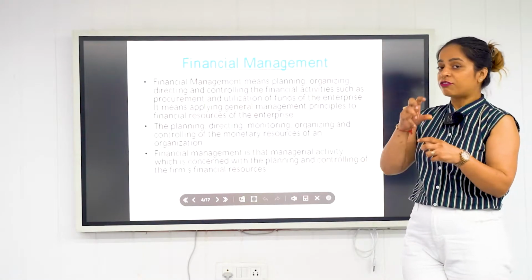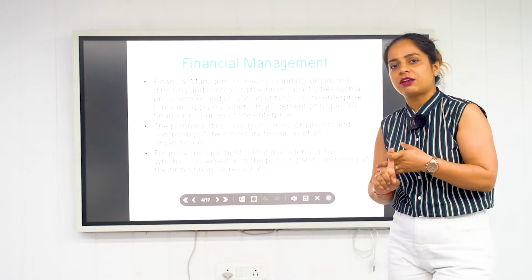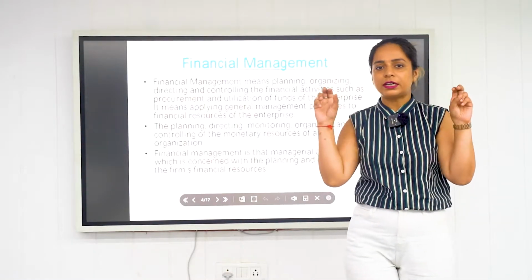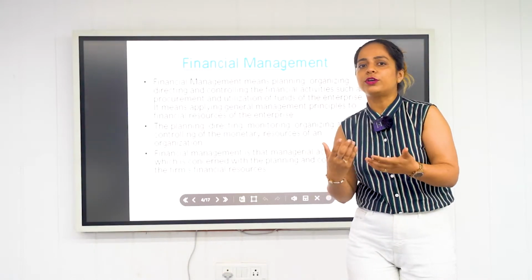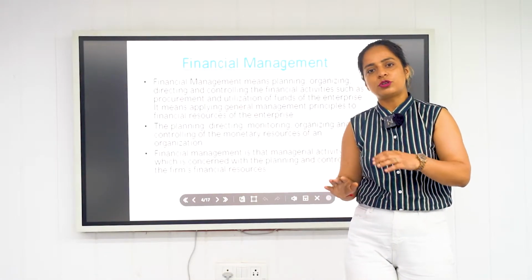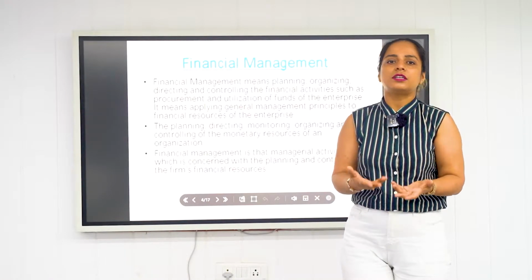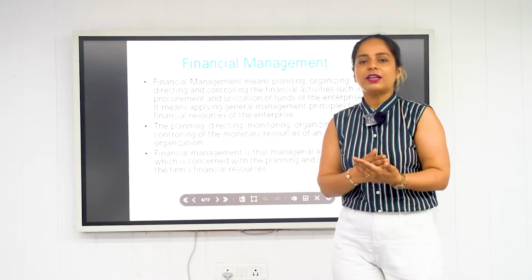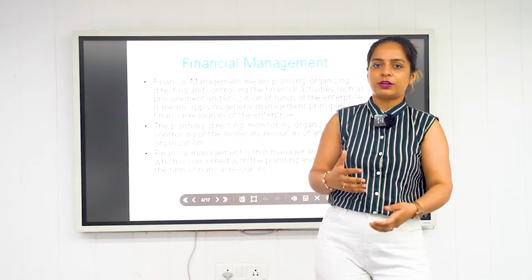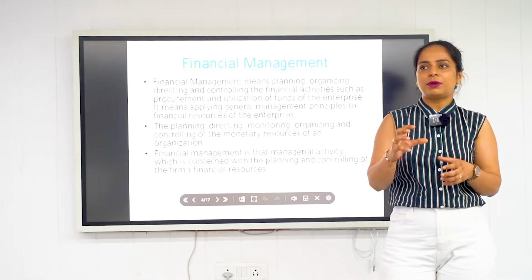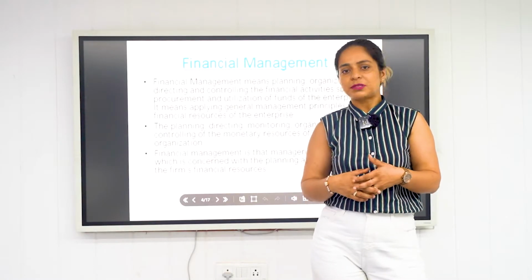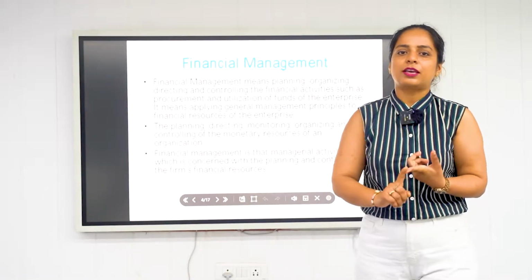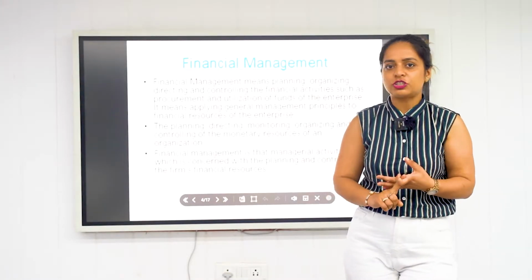So financial management is first acquisition of funds, second is investing the funds, and third one is division of the funds, like what you get from the investment, that is your return, right. So the return, where you are going to utilize that particular return, whether you distribute that returns to the shareholders as their profits, as their dividends, as their returns, or you are keeping something for your own self, right. So there are two options over there. One, you can distribute your profits among the shareholders, debenture holders, bond holders, right. And another one is you are keeping your funds as a reserve, so that in future if any circumstances happen, that funds could be used in that manner also. So basically there are three things under financial management: acquisition of the fund, investment of the fund, and division of the funds.